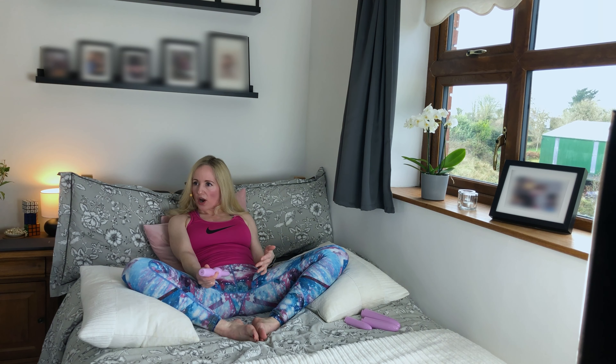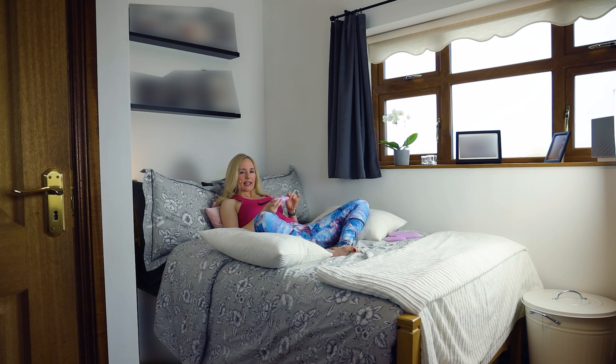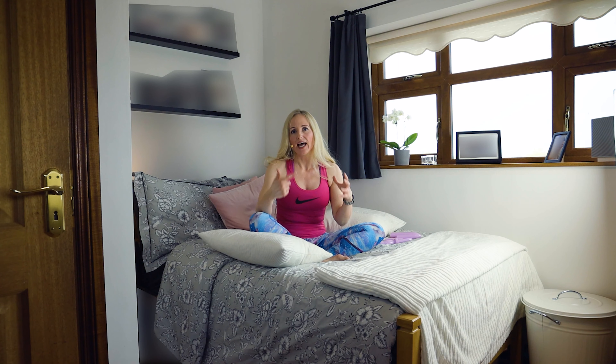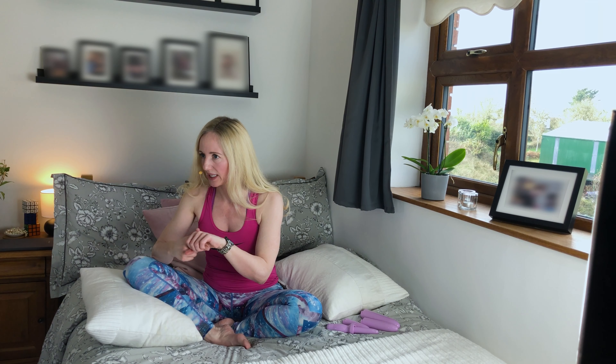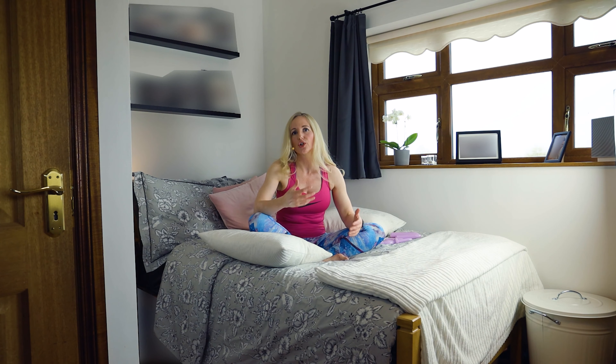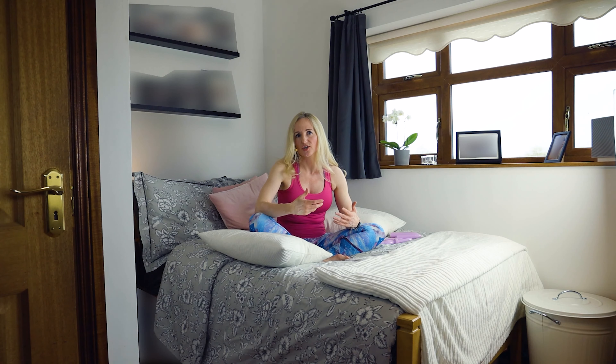Get everything to relax, then take your dilator and start with a very slow and gentle insertion — putting it in and taking it out. I've heard people say you should put the dilator all the way in and leave it in for 10 or 15 minutes — that's not really ideal. What you want to do as much as possible is mimic penetration: put the dilator in and out, allowing the muscles to feel it going in and coming out, rather than just leaving it in there. Practice in the same way as you would actually go through the act when eventually trying to achieve penetration.